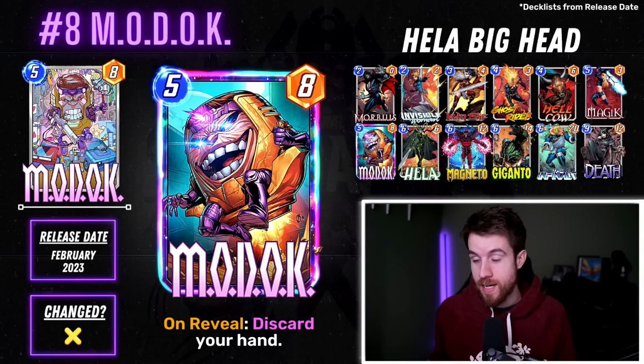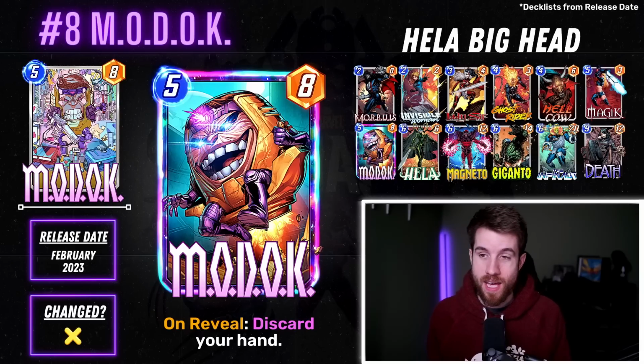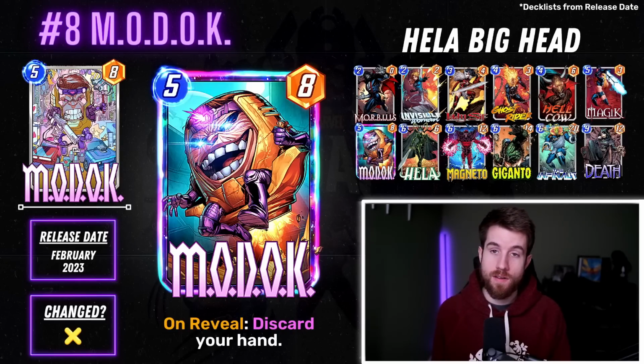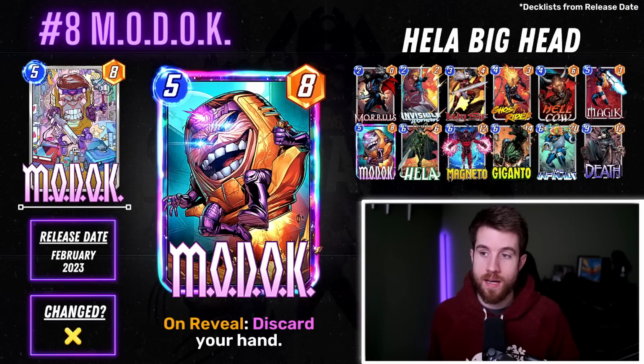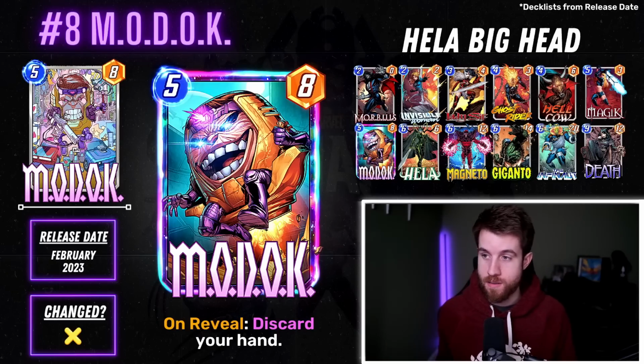But Modok, based on a lot of feedback that I saw from other people and frustrations, it just seemed like Modok didn't click with a lot of people or a lot of decks. And you know what? It still has consistency issues. It's a 5/8, not the most power in the world. You got to hope that when you discard your hand, it's actually a bunch of stuff that you want to discard. And even if you're only left with Apocalypse in the hand, you already played Dracula, it still might not be enough.